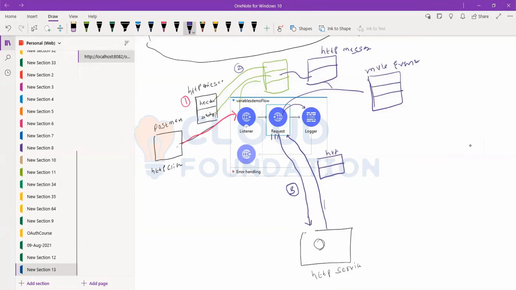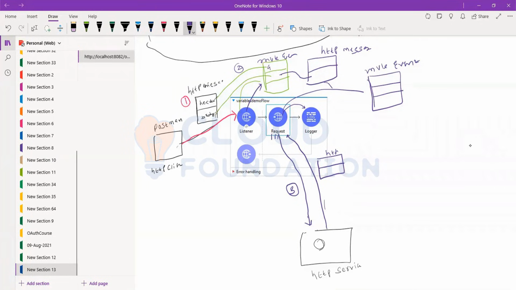The Mule event that the listener creates is different, and the Mule event the request creates is different. There are two different Mule events.